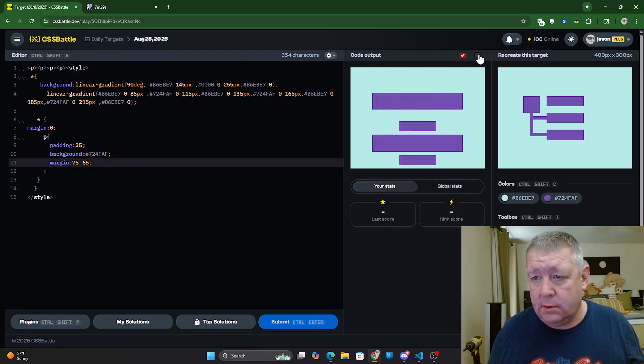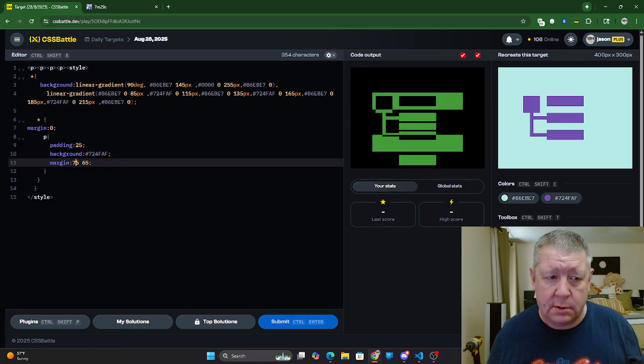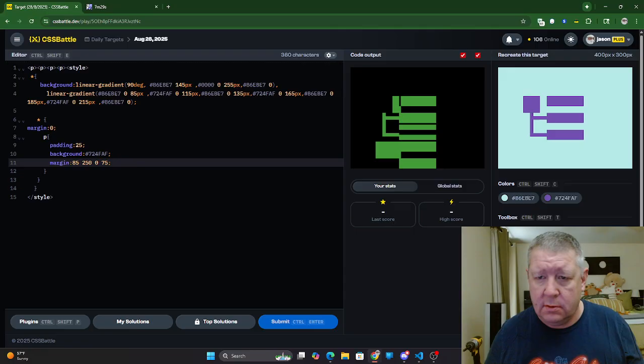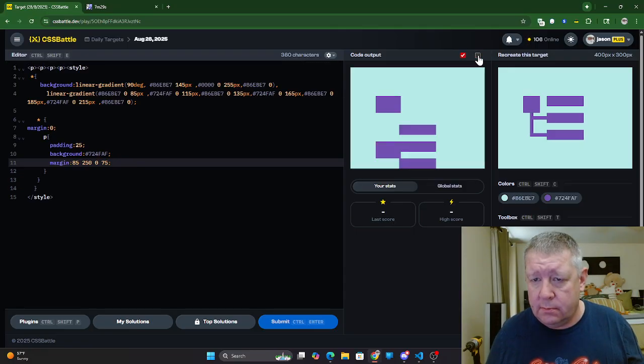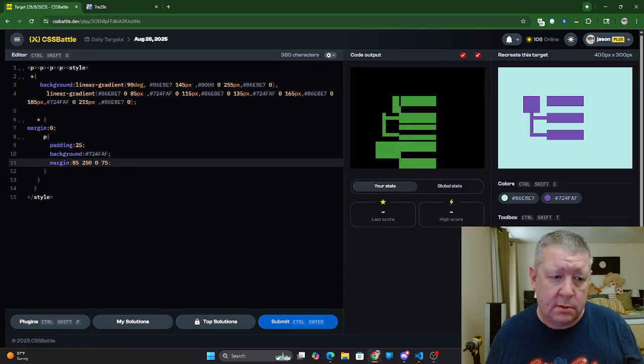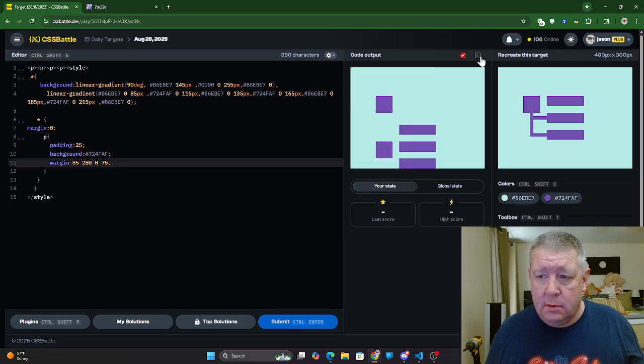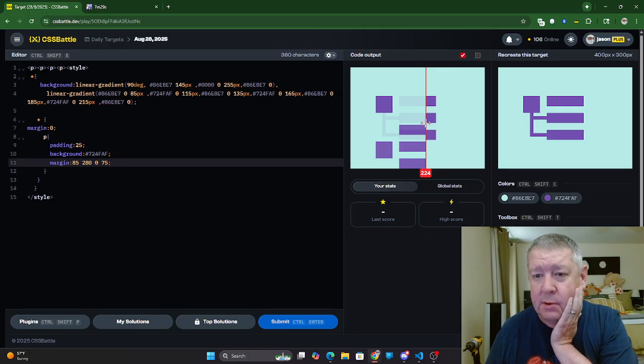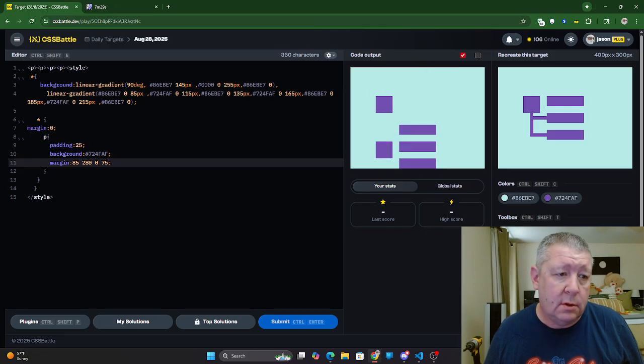All right. So let's get this in place. It's going to be 85 and 75. I was off by 10 in each direction. That's actually not going to be 75. It's going to be like 250. This one can be 0. Where are we? Okay, we're pretty close. This needs to be like 280. All right, then which do I want to do next? Why is that pushed down? Oh, I know why it's pushed down. Should be fine.